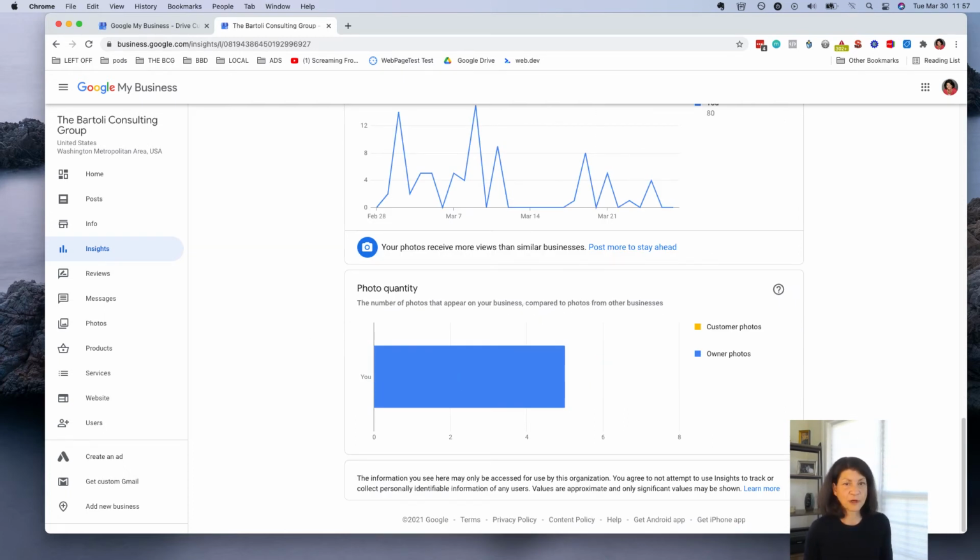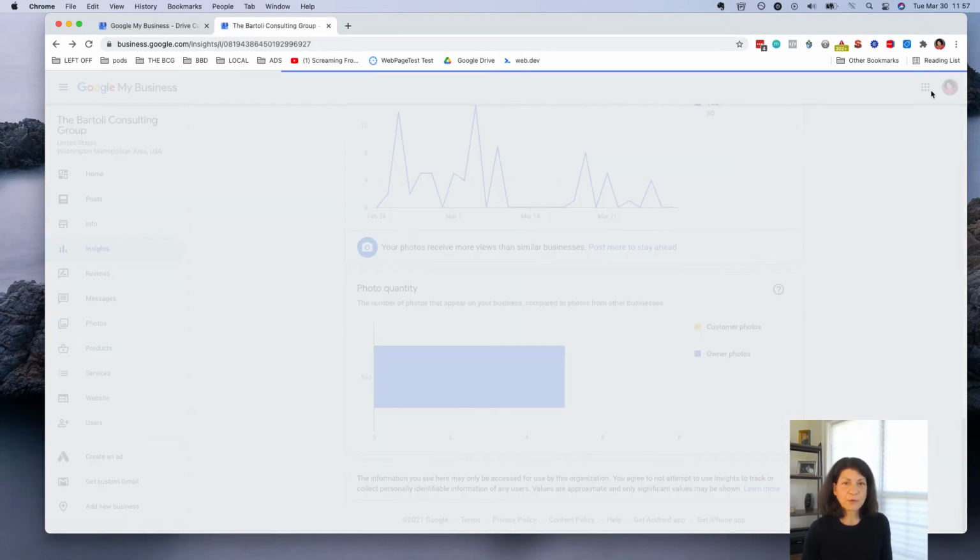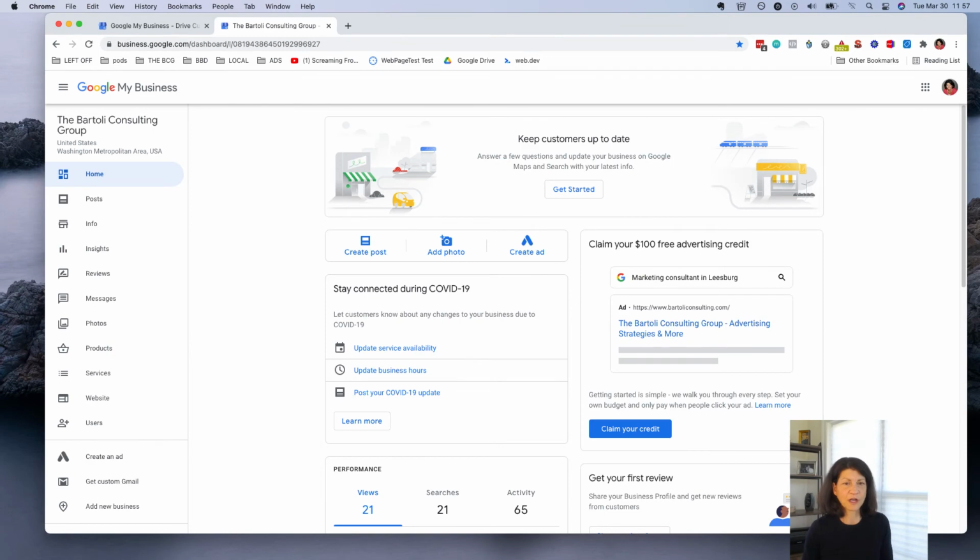And so that's really what I just wanted to make sure that I shared with you. It's really critically important that you get your Google My Business profile all optimized and set up. Now, there are some caveats that Google does point out. Since the metric represents the number of unique users, it may be lower than the number of views you find on Google My Business and in your email notifications.